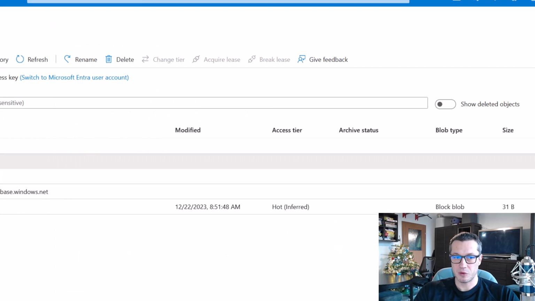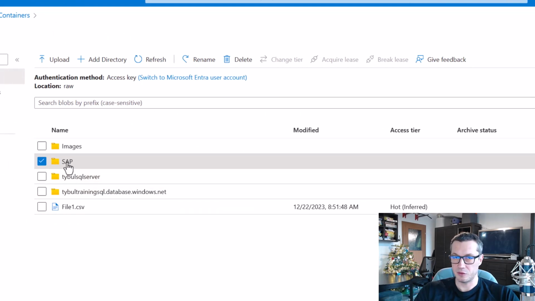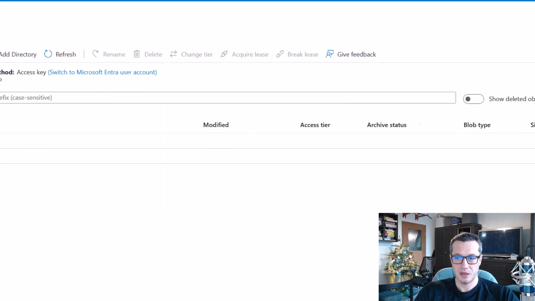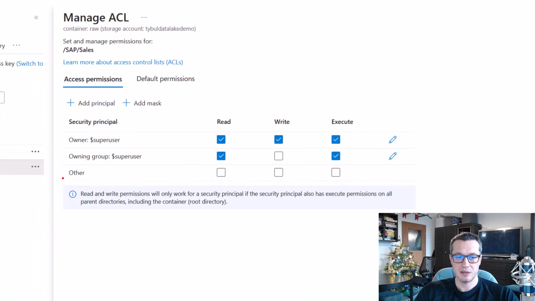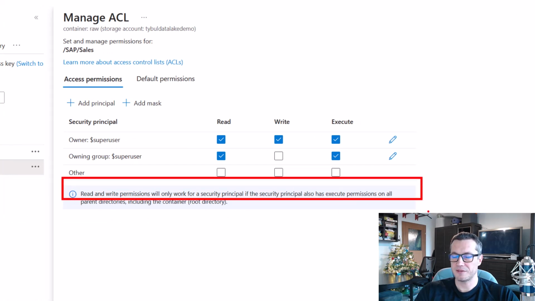So we can verify this by going into this SAP directory and checking ACLs on the sales directory. Right now, this demo user doesn't have any ACLs. Why? Simply because this sales directory already existed at the time when we set those default ACLs on the parent. So that's why they weren't applied.